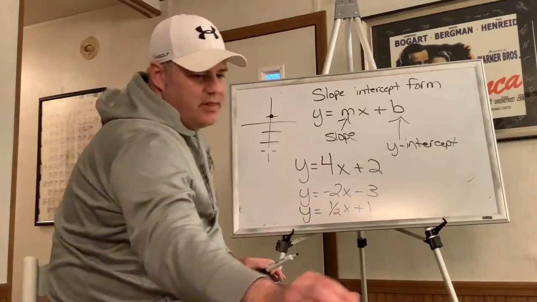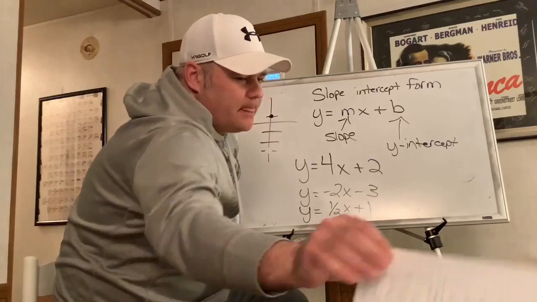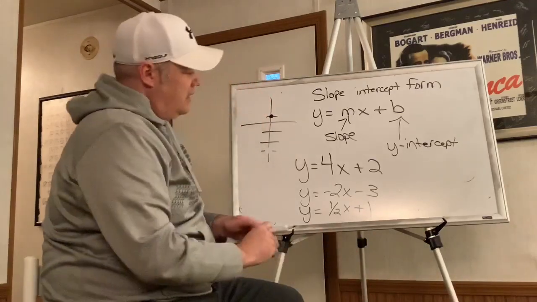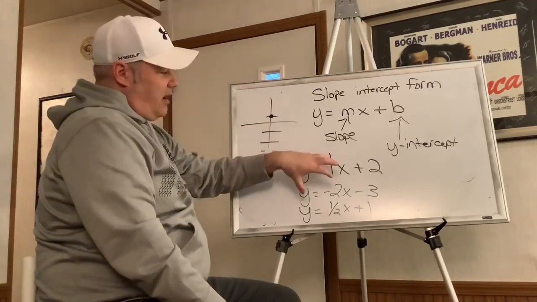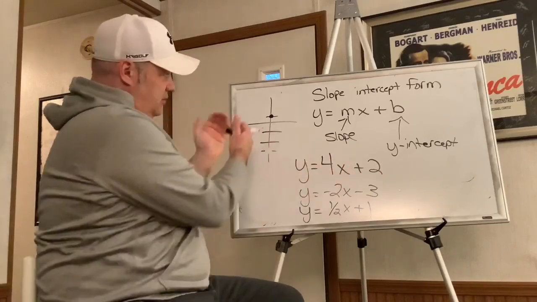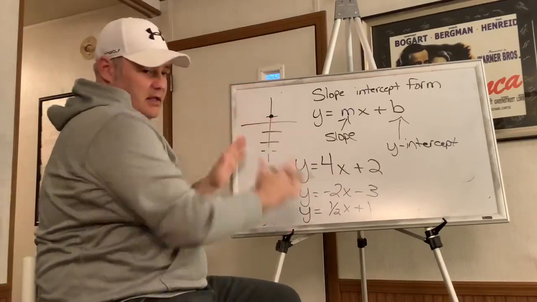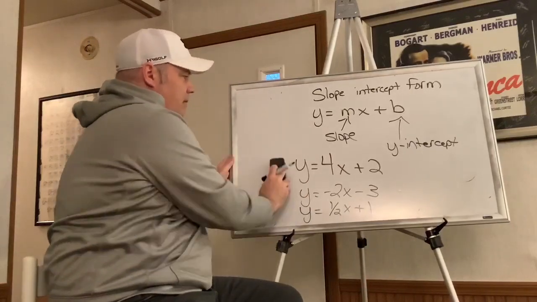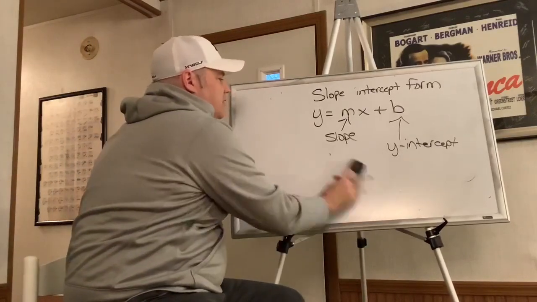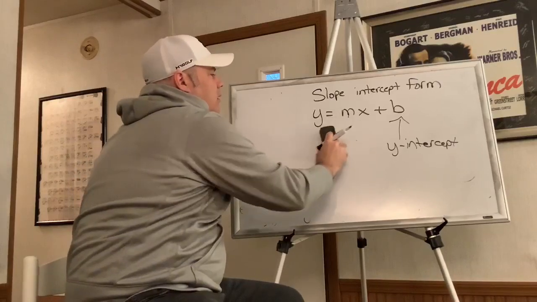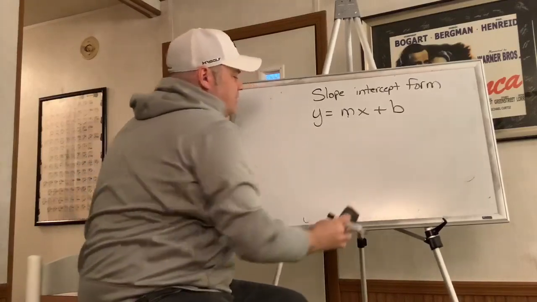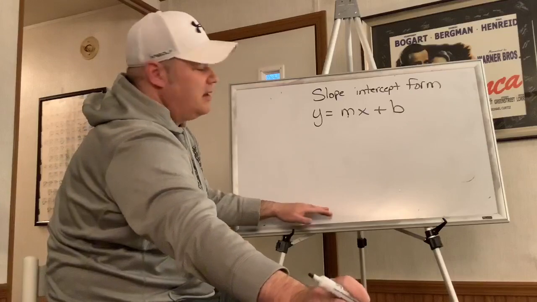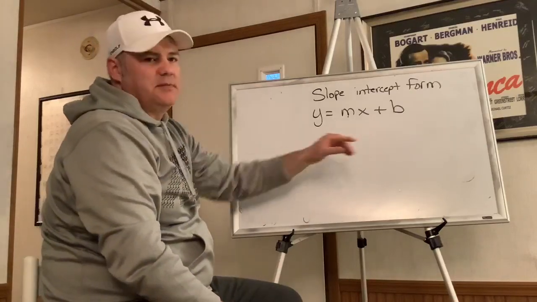Where we're going to stop with this, what I'm going to have you do is, we have to get any problem into this form so that we can do this work. Now, we're not going to do this yet. That's why I kind of breezed through that. We're going to spend more time on that. But we need to always make sure they're in this form, y equals mx plus b. Now, those ones I just wrote were already in that form, y equals something x plus b.